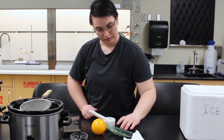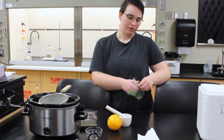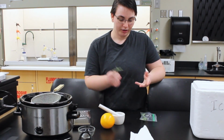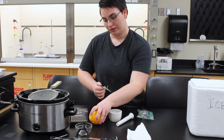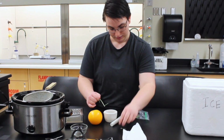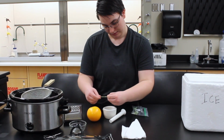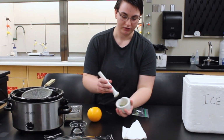So then, next, you are going to take whatever you're extracting from. For herbs and flowers, you're going to crush it in a mortar and pestle. For citrus, you're going to zest it. So I'm going to do rosemary. You're going to take it off of its stem here. Okay, there we go. And then you're going to crush it.